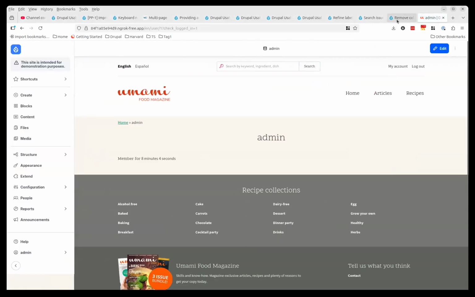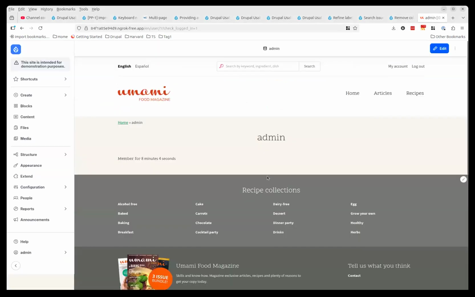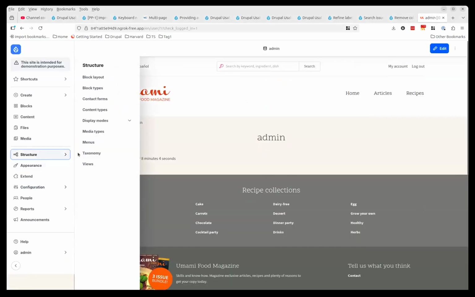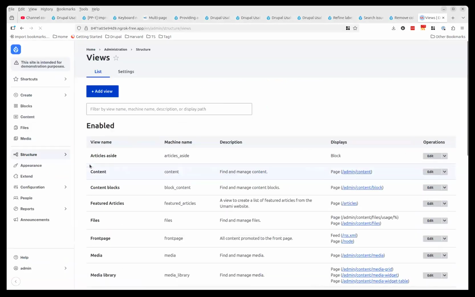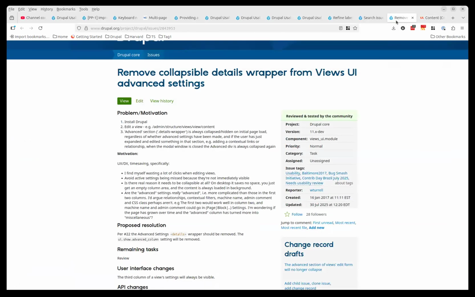Let's follow the steps to reproduce: install Drupal, edit a view such as admin content. So structure, views, content. The advanced section is always collapsed or hidden on initial page load, regardless of whether advanced settings have been made.